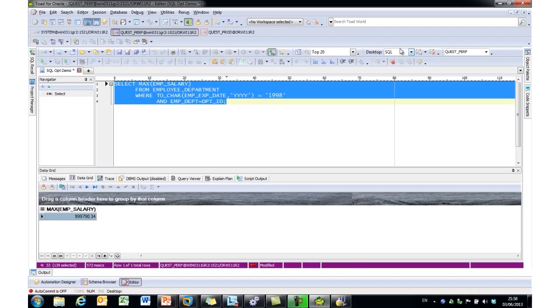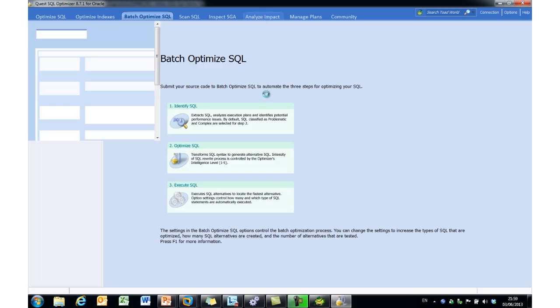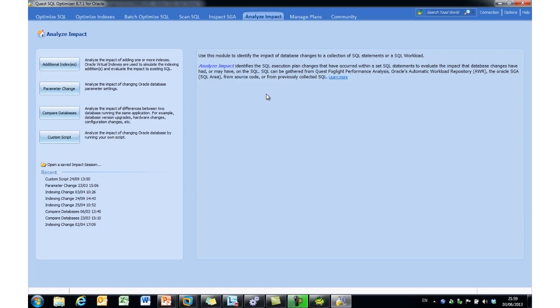So finally, I want to look at change management, and as I mentioned at the beginning, there are a lot of risks associated with planned changes, and DBAs really need to understand the risks before they go ahead and make those changes. There are a couple of ways in the Toad DBA Suite where you can assess the risk. In fact, if we go back to the SQL Optimizer, one of those is in here, Analyze Impact. The Analyze Impact module in SQL Optimizer allows you to model a change before you implement the change.